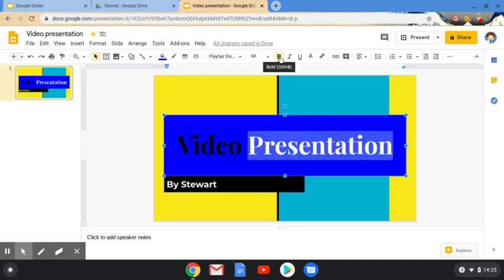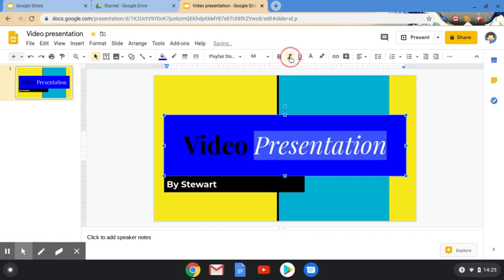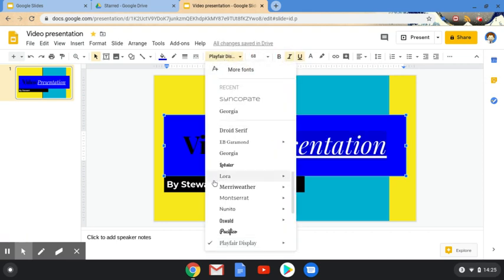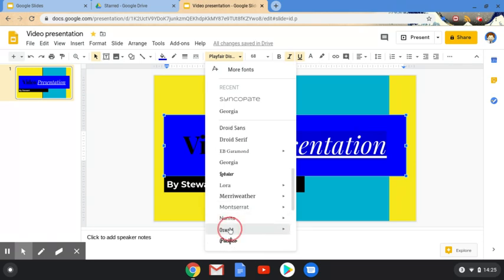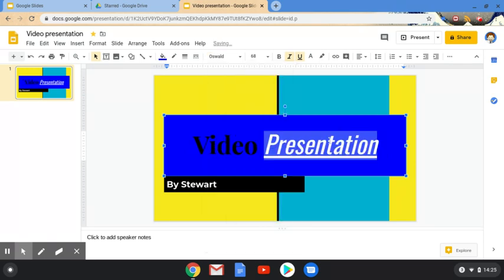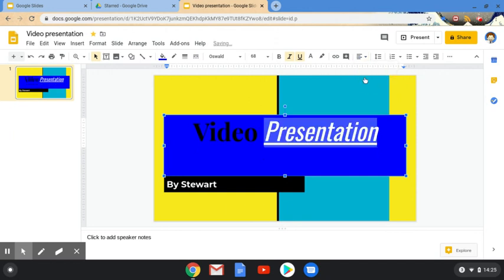It's currently bold. I can choose to make it not bold. I can choose to make it italics, underlined, change the font over here, all the things that you'll be used to and that you'll know already. That's how we can change it. If we click over here, we can change where the layout is, and we can also choose whereabout it appears in the box. So for instance, if I click up here, it'll move to the top of that box. So they're all very straightforward things that you probably already know how to do.